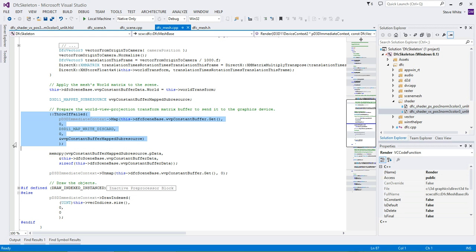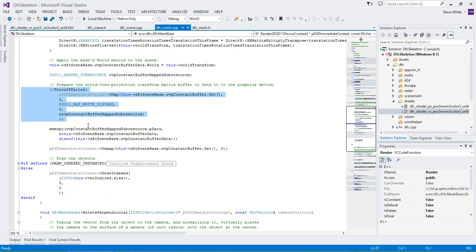So that maps it, that gives us access to the information. And then we do just a simple mem copy, and we're copying from that instance that we just updated the values of into the sub-resource, into the pData member of that sub-resource. And the size, the number of bytes that we're copying, is the size of that buffer.